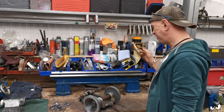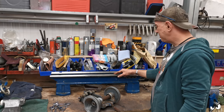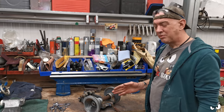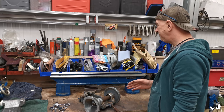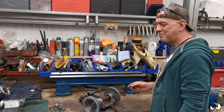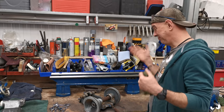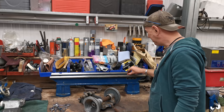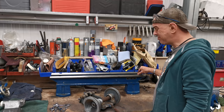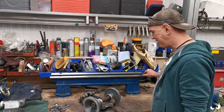I was having a chat with the boys saying, is it going to be worth getting this skimmed? You know, get it milled down so I can get rid of this pitting and stuff, just because I want it to run as true as I possibly can do, because I want to have a go on it, basically. And they said, well, yeah, you could do that, or you could just stick it back together again and have a go and see what it's like. So I'm doing that. If we have to, we have to. And ultimately, I do want to be able to do precision stuff on this as well. So it will probably happen at some point, which probably means the whole lot's coming apart again, which ain't a problem. I have a cunning plan for that.